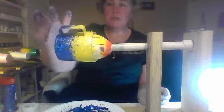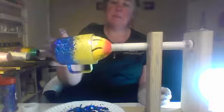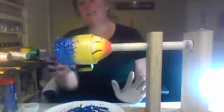You see how I'm just tapping it down? All those little pieces that are sticking up. I'm trying to tap them down because, like I said, I don't like to sand. And the more you sand, the more you risk sanding off your glitter, because I'm kind of heavy-handed when it comes to sanding.